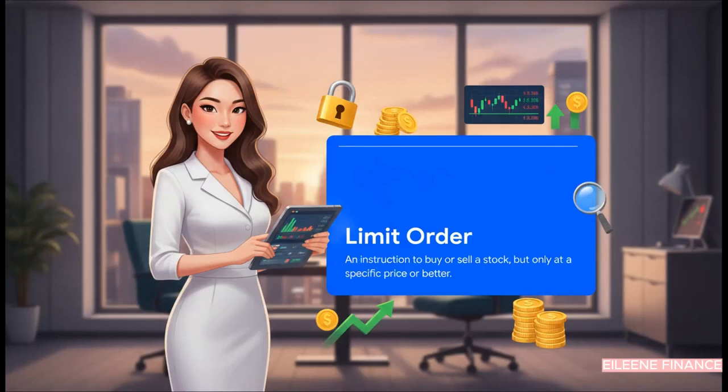So let's flip the script and look at the alternative. This is Nadia's absolute preferred tool, the limit order. A limit order is a strict, undeniable instruction to your broker. It basically says, buy this stock, but only at this specific price or better. And if you can't fill it at that price, do not fill it at all. Period. If Nadia wants Hartwell Technologies, but she's only willing to pay $49.95, she sets a buy limit order for exactly that amount. Her order then just goes out and sits in the exchange's order book, patiently waiting until the market decides to meet her terms. She is the one dictating the price.